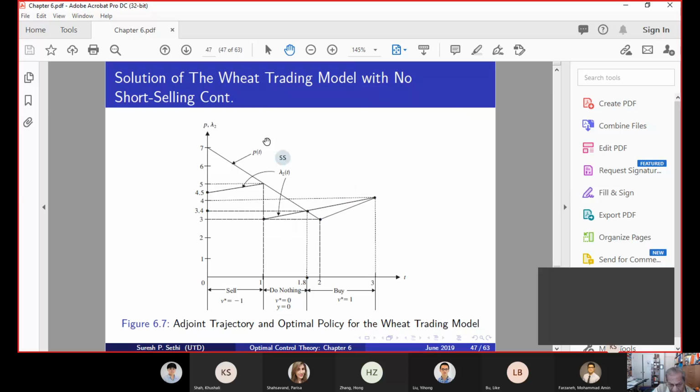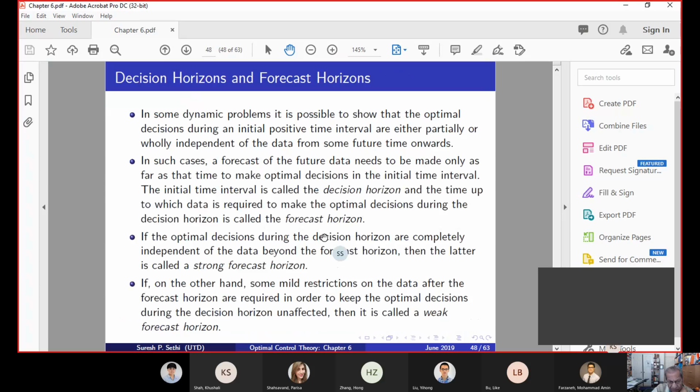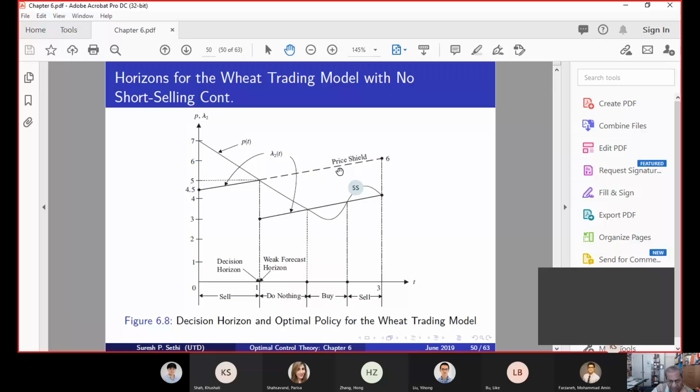So this whole idea of constructing a solution like this is important, and it will become more complicated, but this idea will help us cut through the chase and get the solution to the next period. Now, this is where some innovations take place. It turns out that this optimal solution may remain optimal even if I change the price forecast a little bit. So let's see what's going on here. I'm going to get the ideas of decision and forecast horizon.